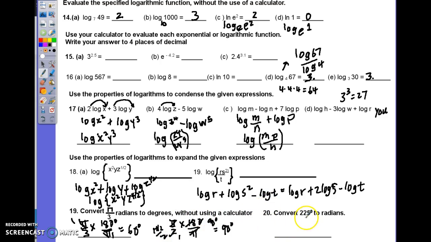Finally, we're going to convert 225 degrees to radians. So it's going to be 225. I'm going to multiply by a conversion factor of not 180 over pi now, but the reciprocal of that. And we're going to radians. The pi is upstairs. So pi over 180. Alright? So this ends in 5, this ends in 0. So 5 can go into both of them. And you can work it out. But 5 can go into 22.